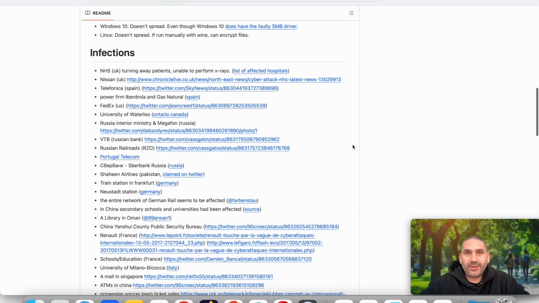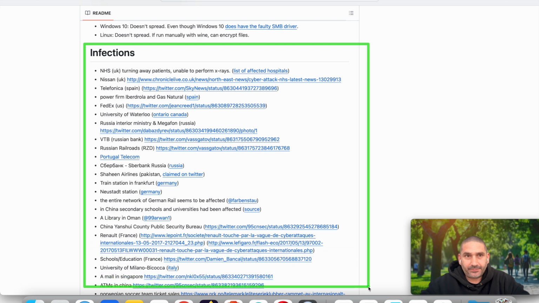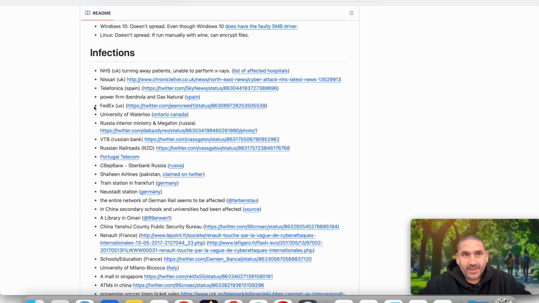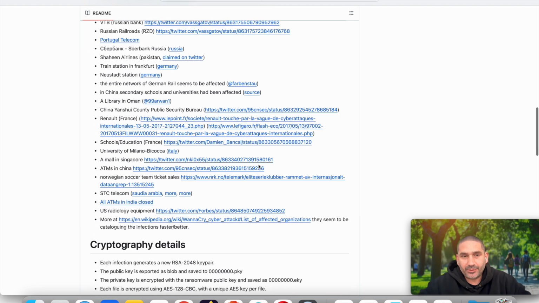And if you want to see the infections, you would be able to see this long list of successful infections from SCACnet. It was designed for Iran, but as you can see, it did manage to hack Russia, and actually Russian railroads. It was not intended to hack those. It hacked into China, which was not intended to hack the secondary schools of China. And if you don't believe that, then it hacked the NHS. It was definitely not designed to hack the UK NHS. It was definitely not designed to hack the FedEx. So those are all the infections, the most famous infections.